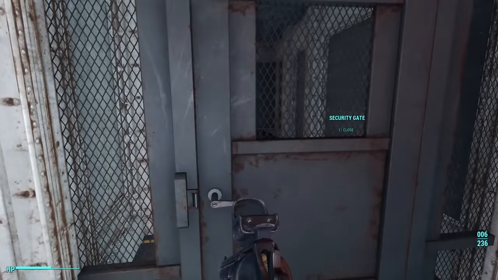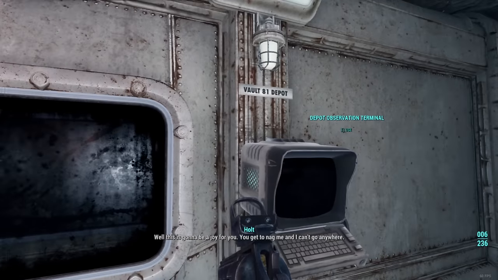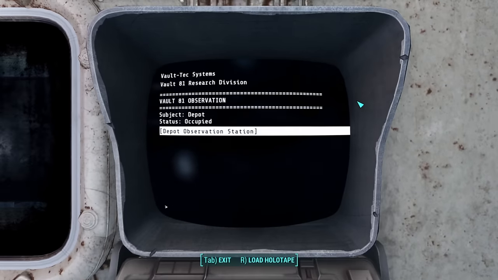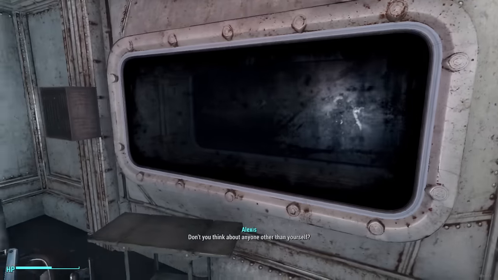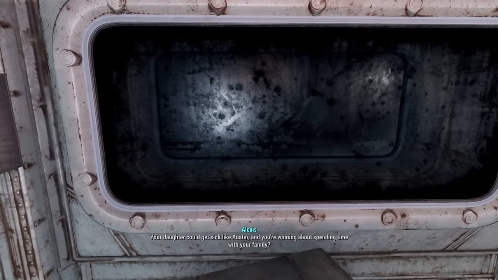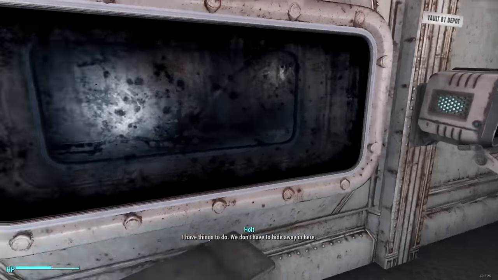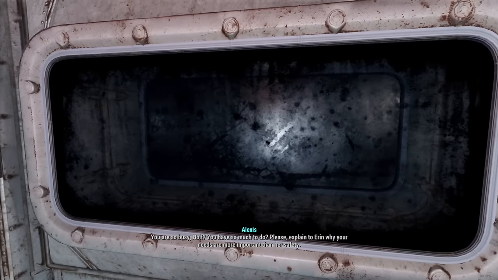Okay, research. Well, this is going to be a joy for you. You get to nag me and I can't go anywhere. Oh, real nice, Holt. Make this about you. Don't you think about... So what is this? Depot Observation Station. The shop will become an important disease vector for spreading airborne class B2 viruses. Valuable for observing the effects of disease on social and economic relationships. Anyone other than yourself. Your daughter could get sick like Austin, and you're whining about spending time with your family? I have things to do. We don't have to hide away in here. You're so busy, Holt. You have so much to do. Please, explain to Aaron why your needs are more important than her safety.